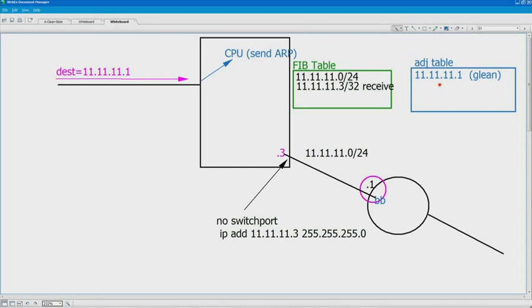It'd mean, okay, well, I never got a reply back to my ARP. Eventually it would be aged out, but it would just stay as glean. So we don't want to see it as glean for too long. Hopefully it'll only stay as a glean adjacency for like a second, as long as it takes to send out the ARP request, get the ARP reply back, and now we can change this flag from glean to what it really should be, attached with the various information that we learned.